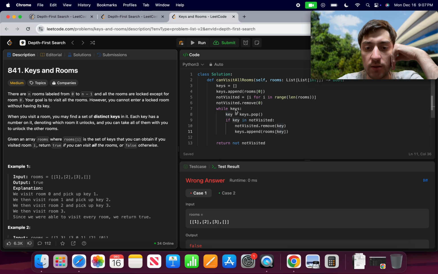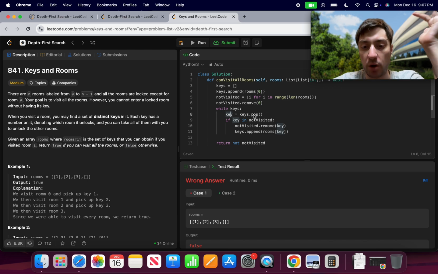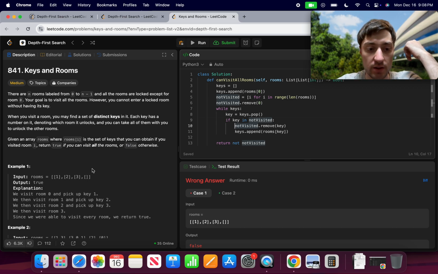So then now keys contains the value 3. So I come here, I pop it out, keys is now empty. Key contains the value 3. 3 is still in not visited, so I do come here. I get 3 out of not visited, so now there's nothing in not visited. It's an empty list, okay?